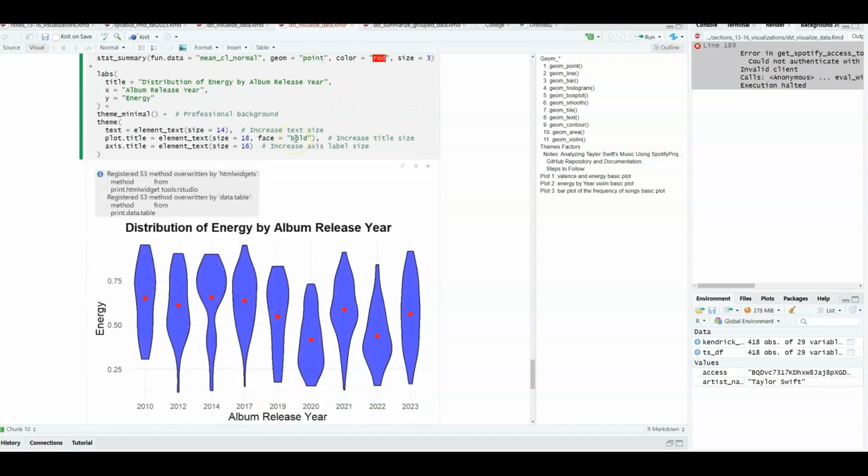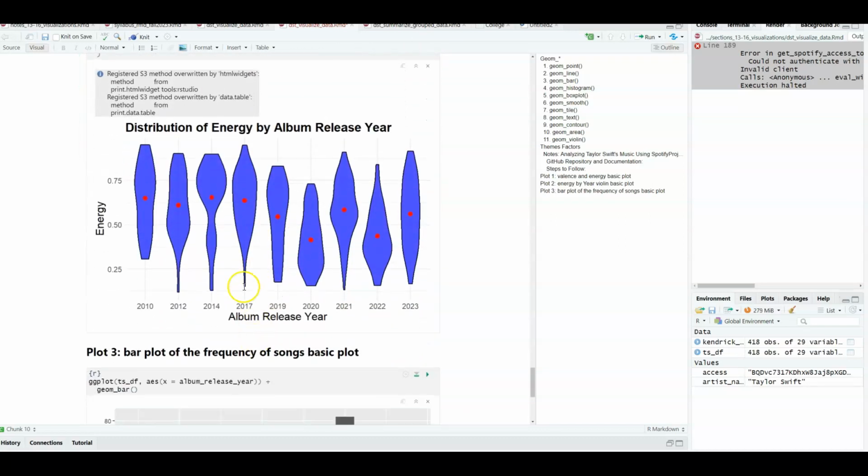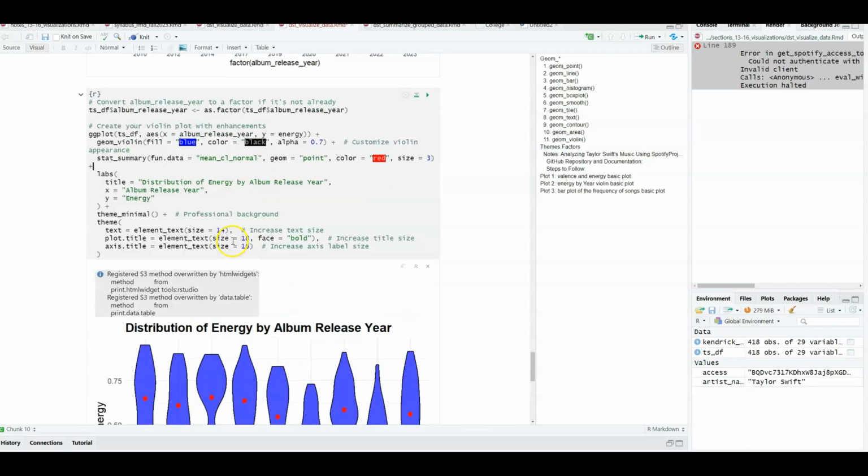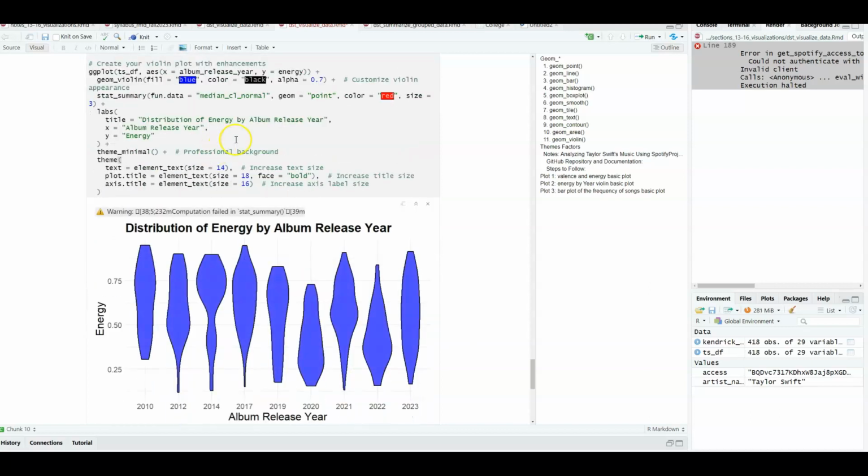Okay, there we go. So you can do that as well. I don't know if you just change it to a median. I think it has to be another code to get the median.